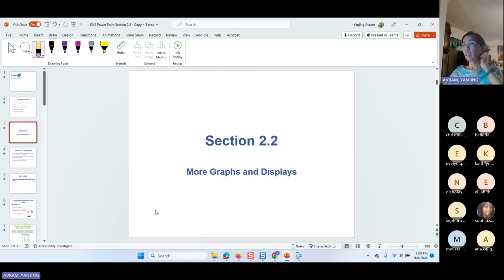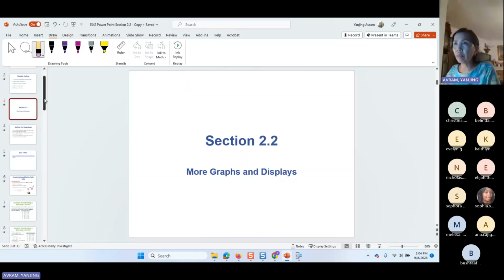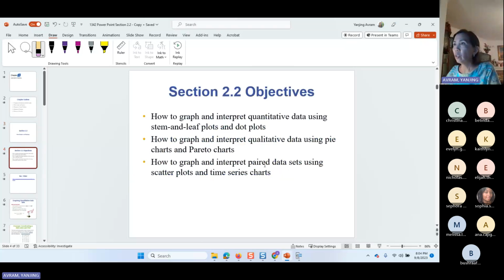Okay, good. So today we're gonna start section 2.2. You're gonna need to finish chapter 2 this week, probably in 2 or 3 days. Hopefully you already started 2.2 on your own. I just want to go over that pretty quick for this section and up to 2.3, 2.4.